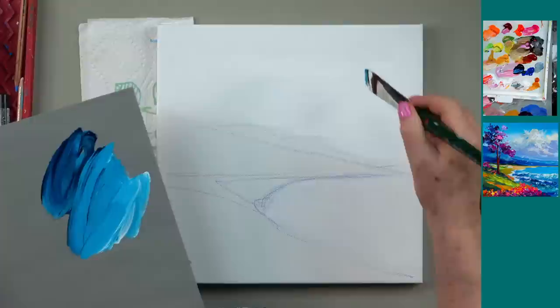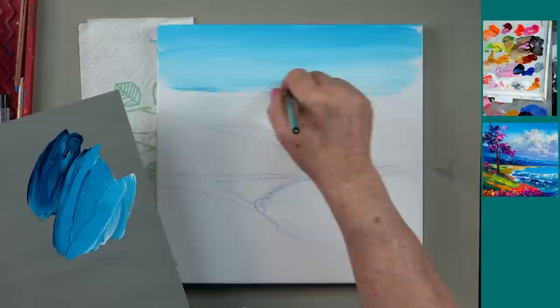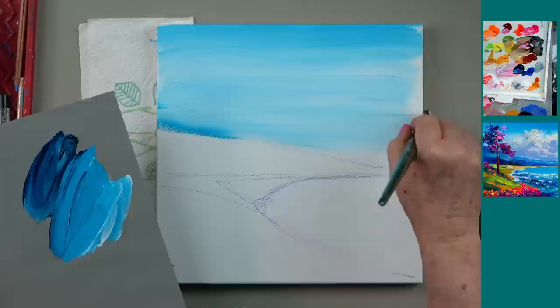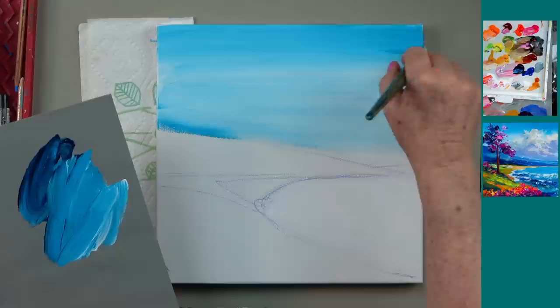As I mix it, do you see what happens? As I mix it with the top, it's going to get all the way across like this, and if I just keep overlapping and coming on down over this white, as I get down toward the bottom, it has to be lighter, doesn't it? You want to go all the way across like that. The darkest part is up here at the top. As you come on down, you can't keep going back up, so keep overlapping slightly till you get all the way off the canvas.